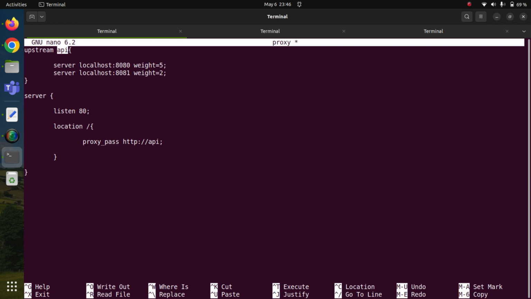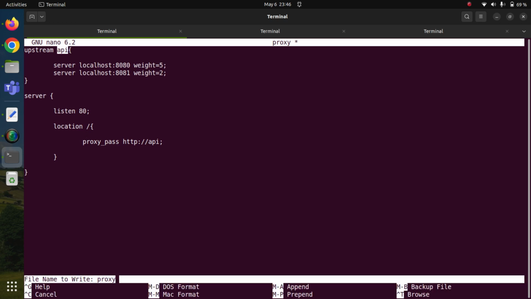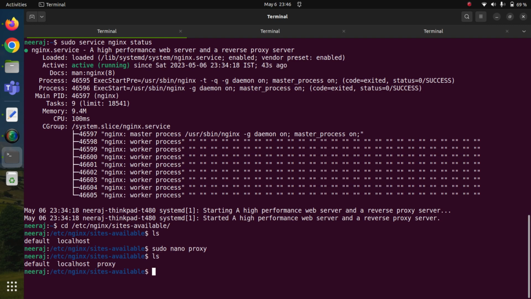We will save it, Control X and Y, and now we have to create a symbolic link to our sites-enabled directory. So we will say sudo ln, create a symbolic link from /etc/nginx/sites-available/proxy to /etc/nginx/sites-enabled.